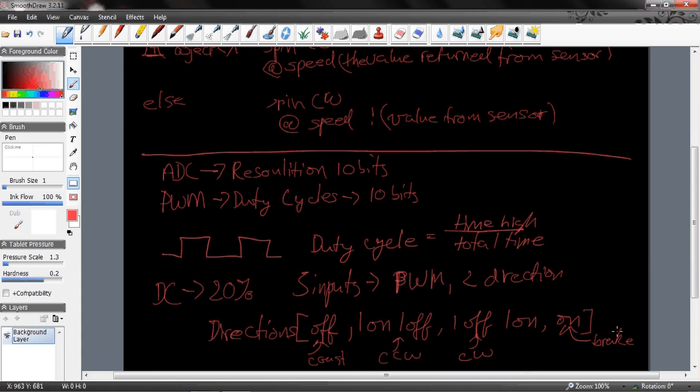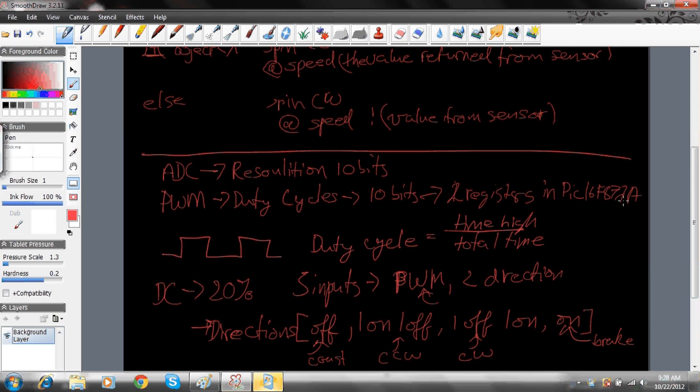And so when you go through and you decide to start making this code, all you have to remember is that two of your inputs should follow these direction cases. You should have your PWM set up correctly for the duty cycle, and you need to remember how to get the addressing out of the analog to digital converter into 10 bits, and you need to know how to put that 10 bits into the duty cycle register, which is split between two registers in the PIC 16F. So I'll write that in. 877A, which is the one that we are using for this lab. And that is that.